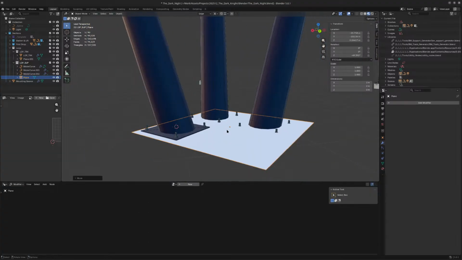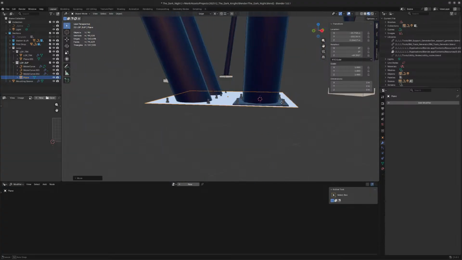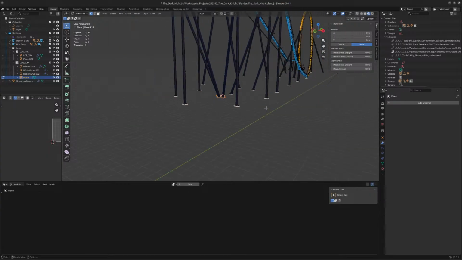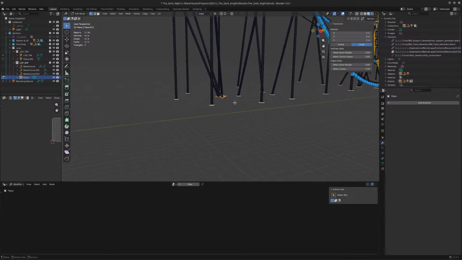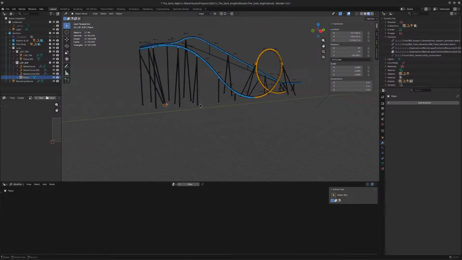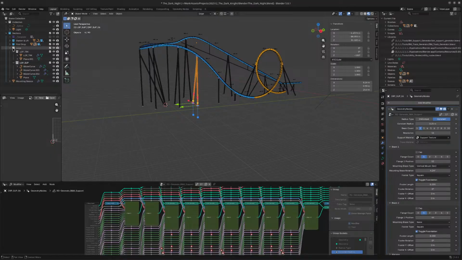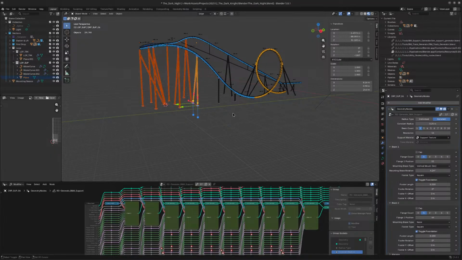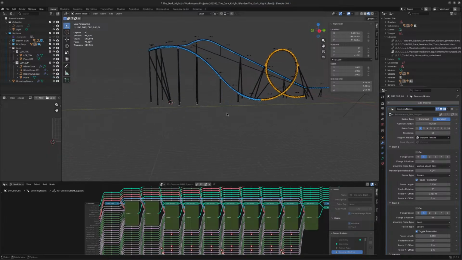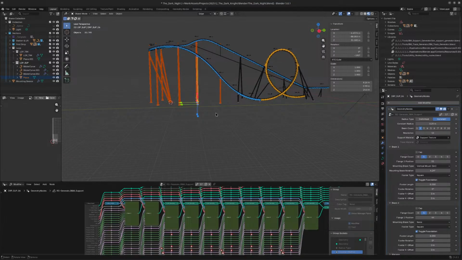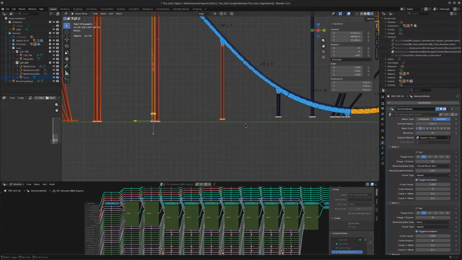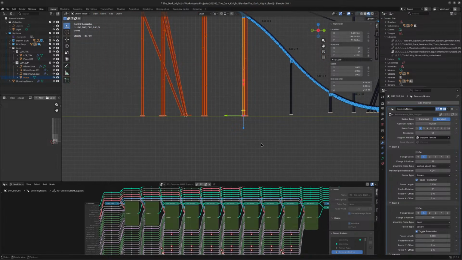Okay, not a fan that these are not all aligned. Give me 1 second, I used to separate the supports. No, not those. Whoops, go back. There we go. I'll just take all of these.